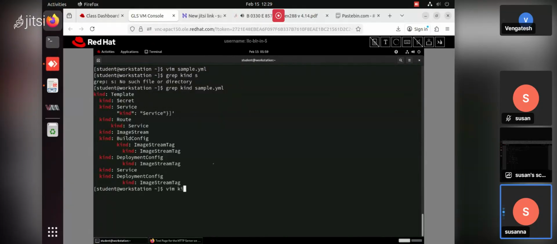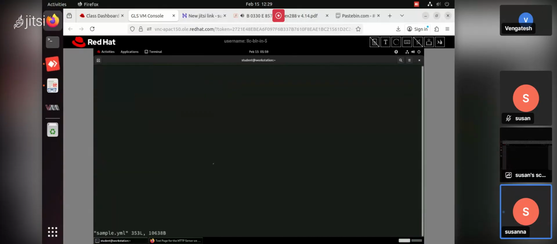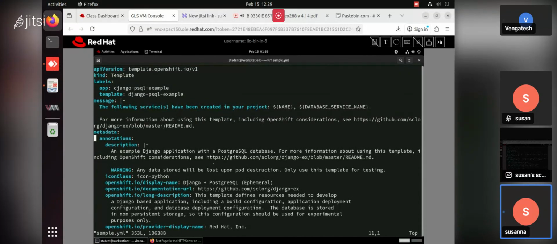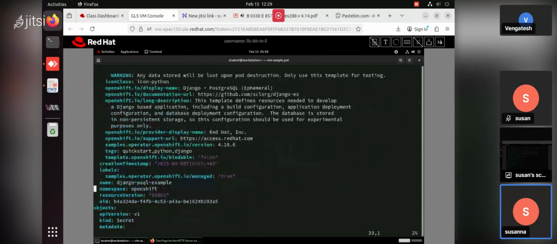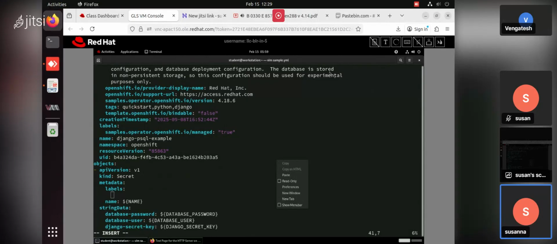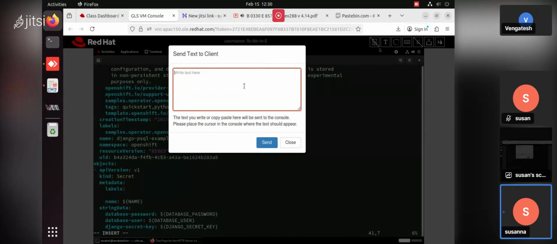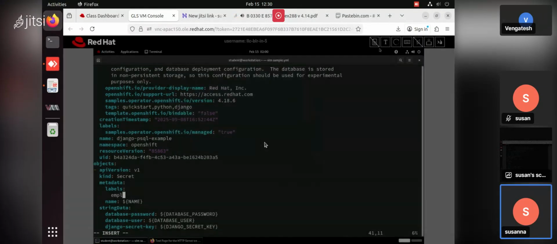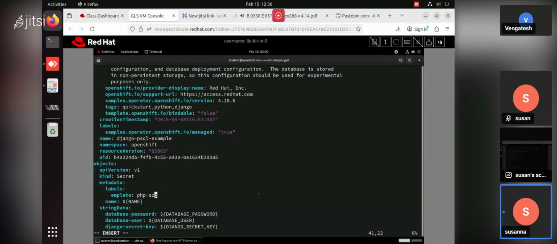We need the metadata with the labels. Let us come to the objects section. Here is the objects section. The first object is a secret. Under the secret, we need to add labels, and I copied the label from the question paper: template=php-app. The t in template is missing.